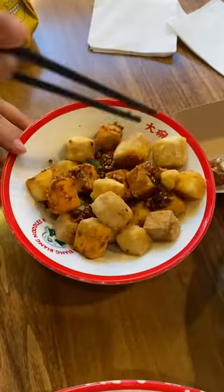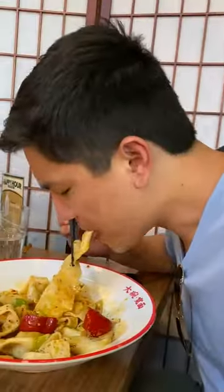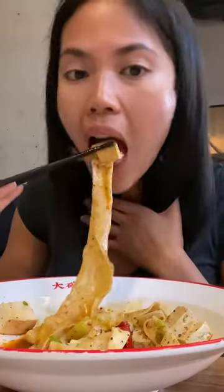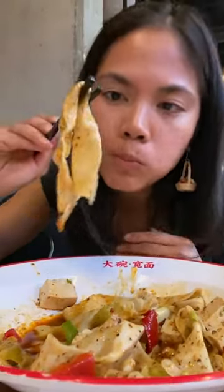I believe the noodles and the flavors are an ode to Xi'an, which is a city in China. We got the mapo tofu dry mix, and it's not too spicy, but you can taste the peppers in there, and you've got so much savory action with each bite. Ugh, it's just so easy to eat, it was so good.